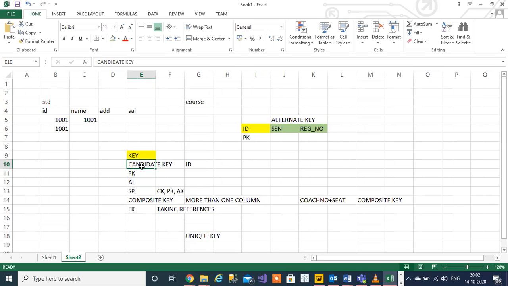If you declare a unique key on a column, a non-clustered index is automatically created. I will tell you the index concept, don't worry. But yes, this is the difference. If anybody asks you the difference between primary and unique, practically you can say these two main differences. For the second difference, I will explain non-clustered and clustered in the index concept.